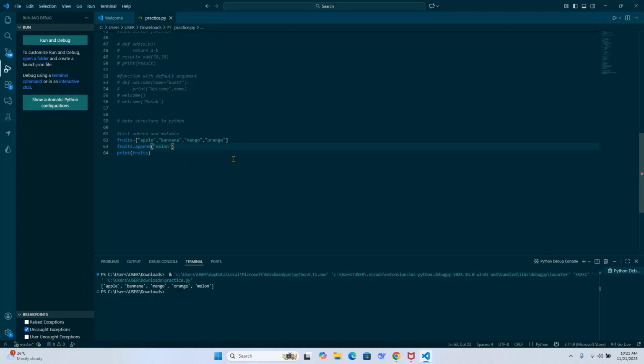If you print this another function name like lychee, what happened? Save it, run again.